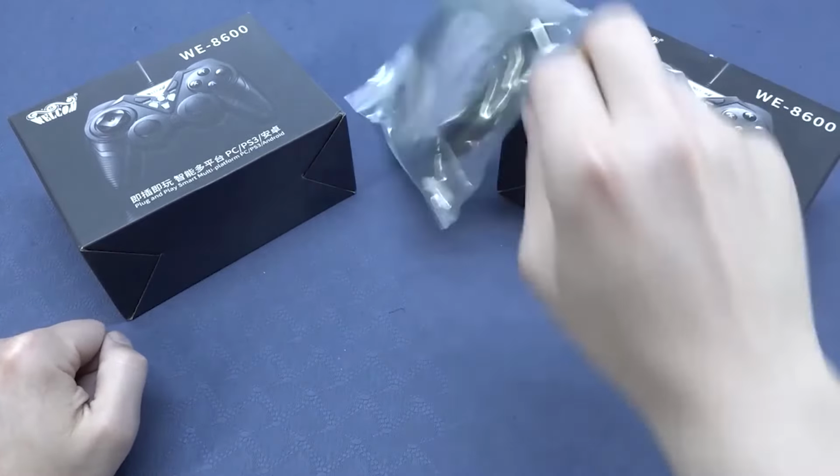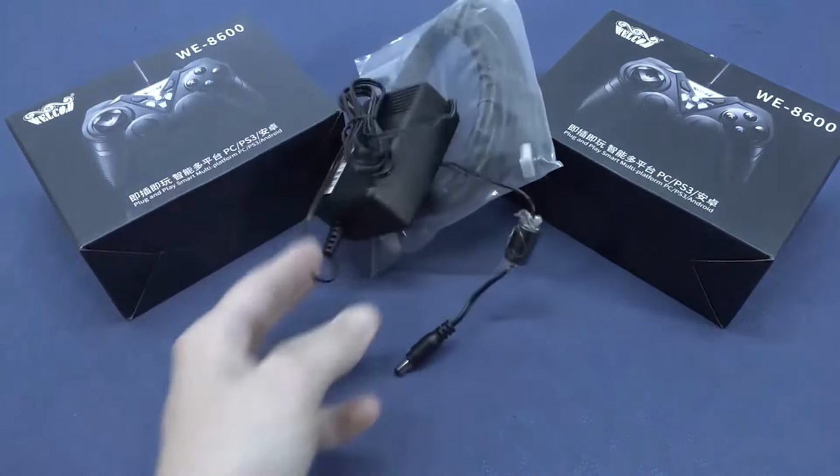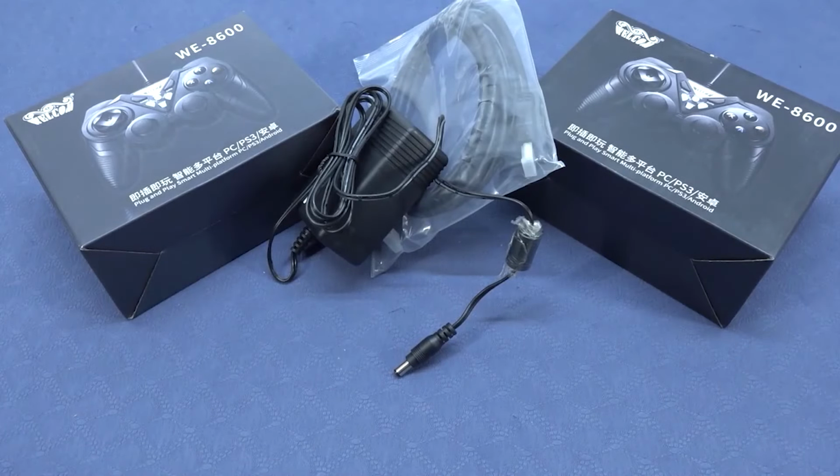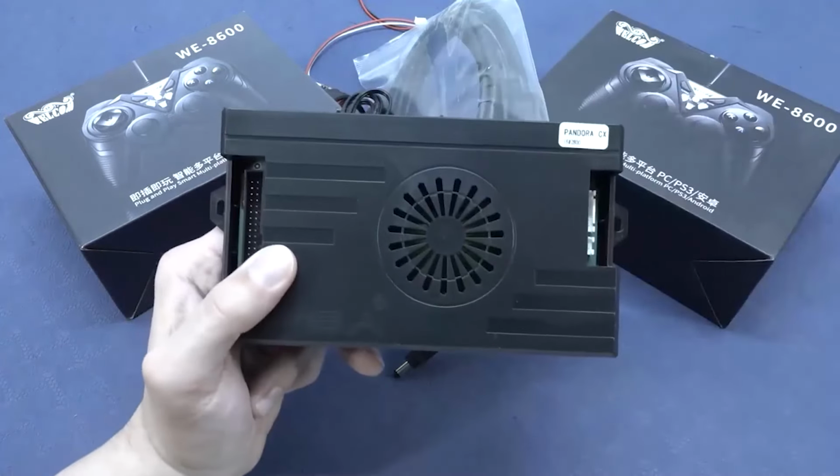So there is a new Pandora's box in town and we are going to take a closer look at it. Because when it comes to this jungle of Pandora's boxes, there are so many out there. And this one is basically like the game system that you can pick up. But which version are we going to take a close look at today? Today we're going to take a close look at the Pandora CX. This is the 16GB edition.